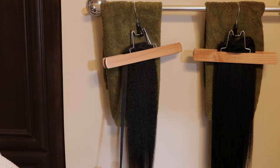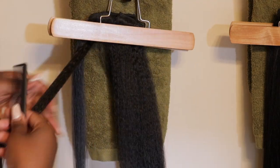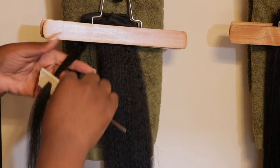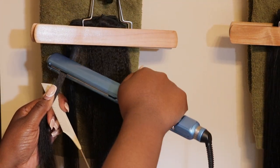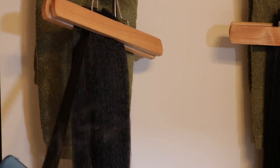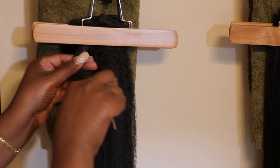With straightening, I'm just going to do the chasing method, and I'm actually going to be pulling the hair as well. So I'm chasing the comb with a flat iron, but I'm also pulling the hair, if that makes sense. I'm pulling the hair taut so that when I am straightening, all the straightening is doing is sealing in the straightness, if that makes sense. So I'm pulling the hair down, I have the comb, and then I'm chasing the comb with the flat iron.